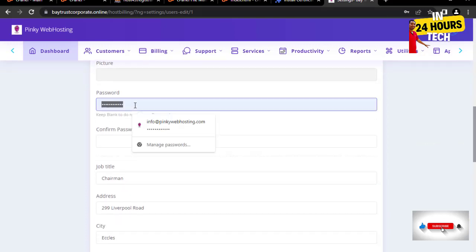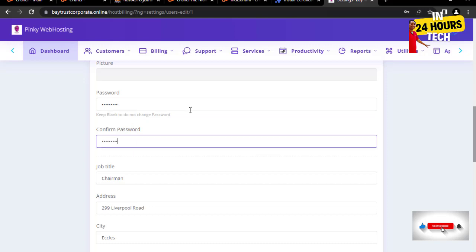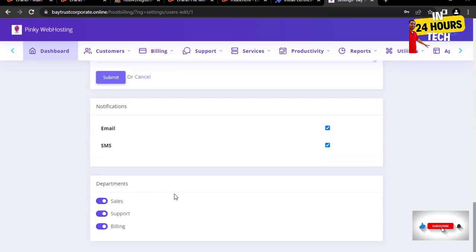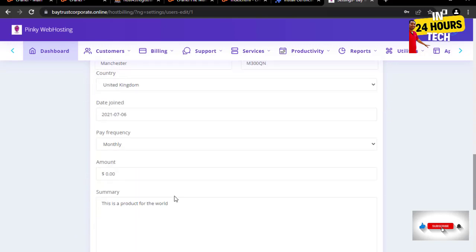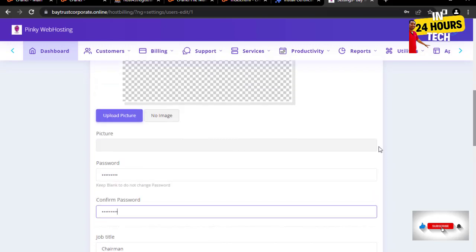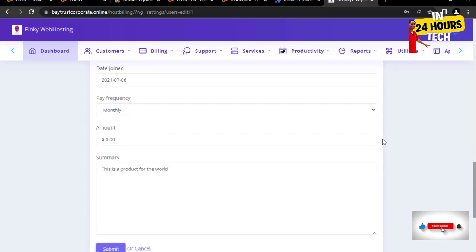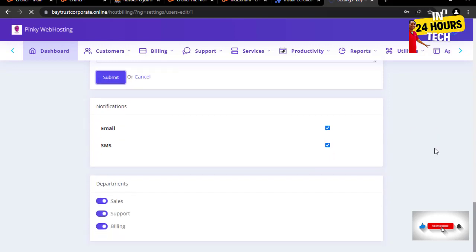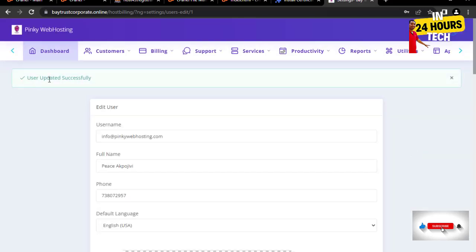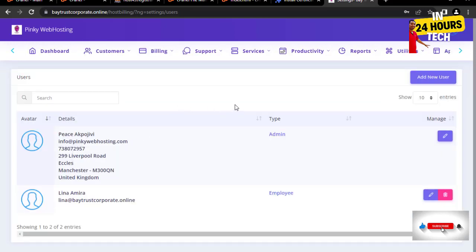Oh, sorry, password did not match. Say support. These are the departments: can handle sales, can handle support, can handle billing. When we're done, we should be able to do this. User updated successfully. So now we have added the user.